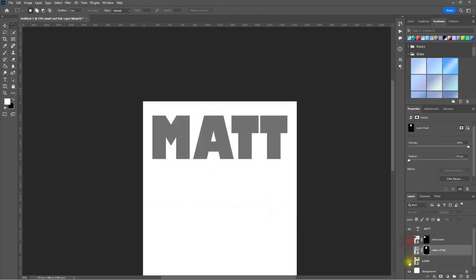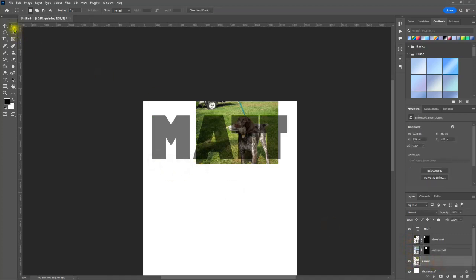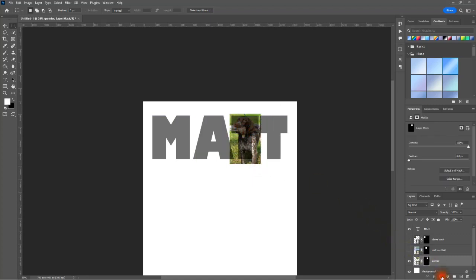Let's hide those ones away, and let's do the last one, the pointer. Select the layer, rectangular marquee tool, we'll get the letter, and add a layer mask. So now let's have a look at what it looks like with all three images. And you're starting to get the picture of what I'm trying to create now with a different image in each layer.